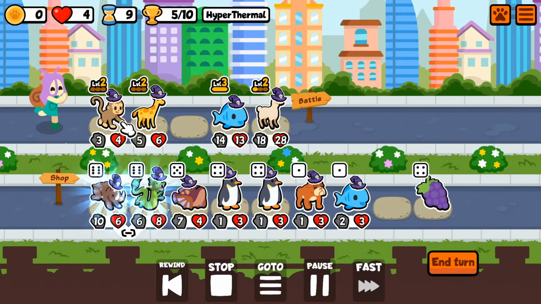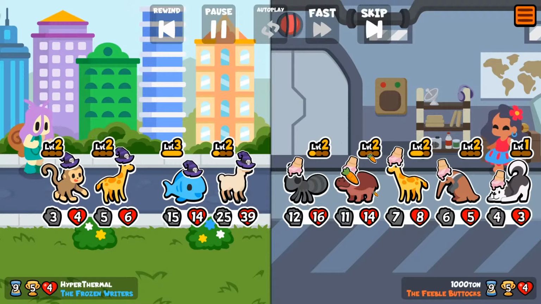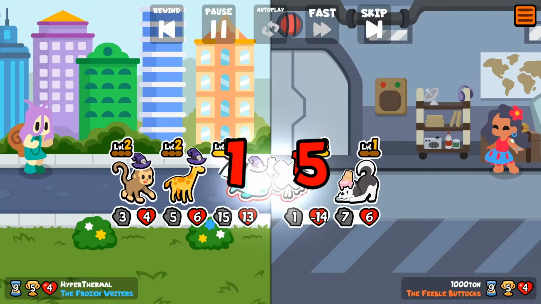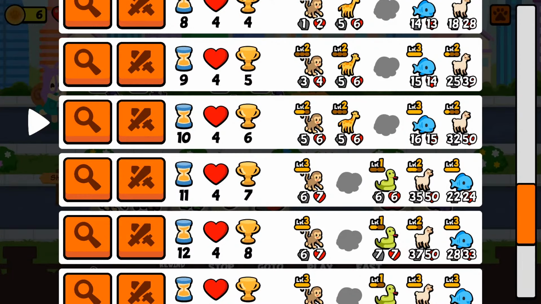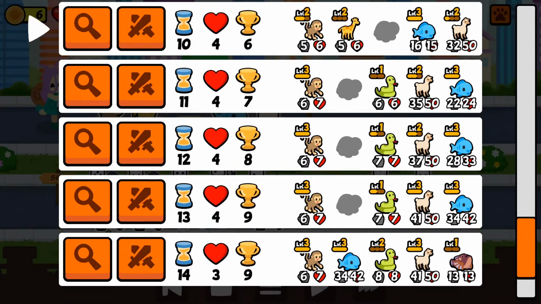So yeah, we've got monkey for the even faster scaling. And yeah, come on, we're doing it. Now I'm just gonna go get a snake at some point. And we switch from scaling the llama to the fish as well.